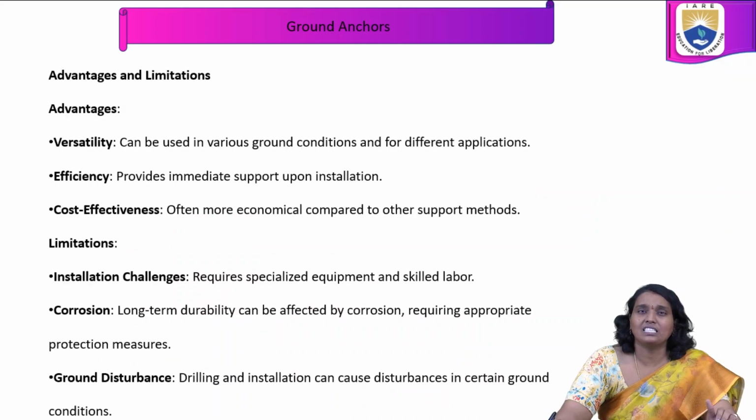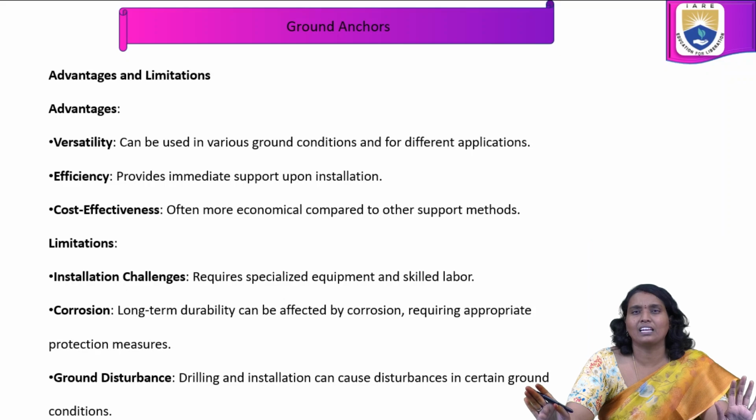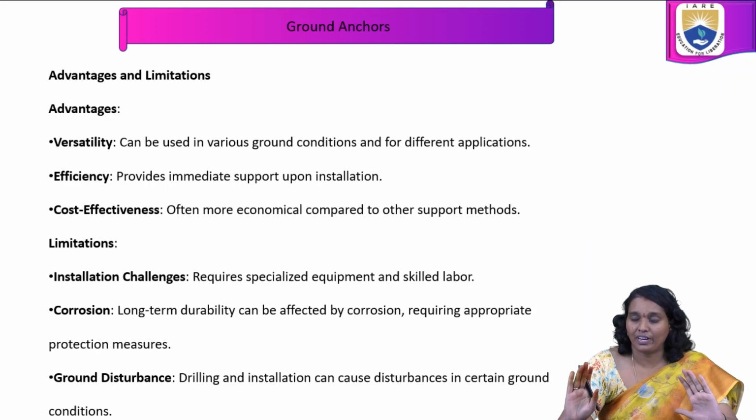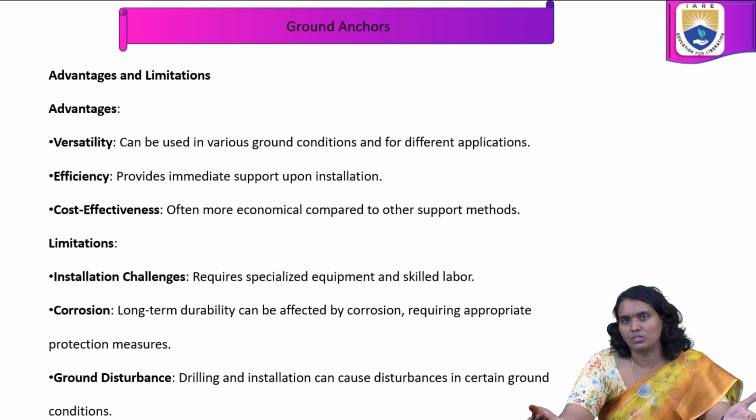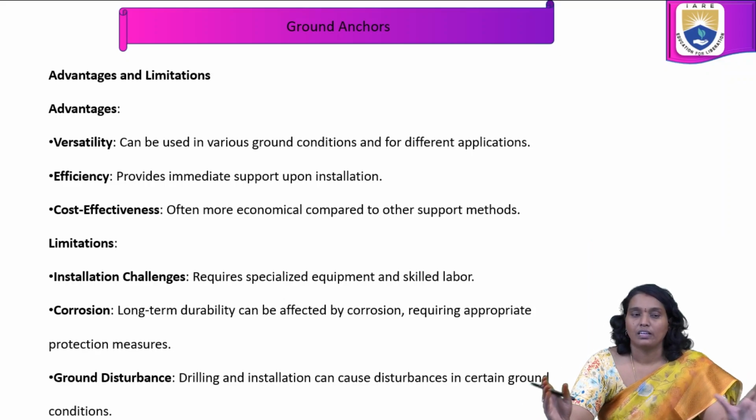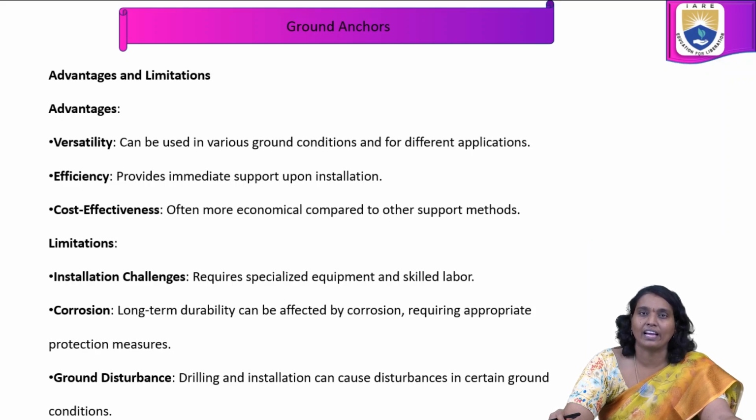So what are the advantages and limitations? These ground anchors are very versatile and they are efficient and also cost effective. These are the major advantages which we observe. In this, they can be used in various ground conditions for different applications. And different types of anchors are available: mechanical, grout, rock, soil grouts. So different kinds of types are there, and for different ground conditions we may choose accordingly, so there is no problem in applying these ground anchors. So that versatility is there in the ground anchors.